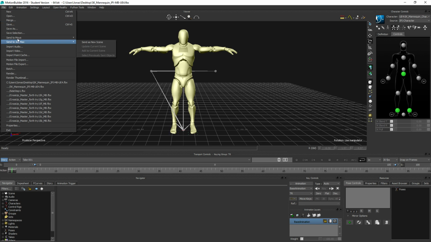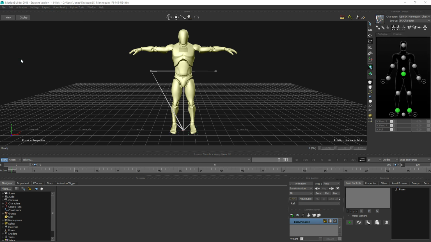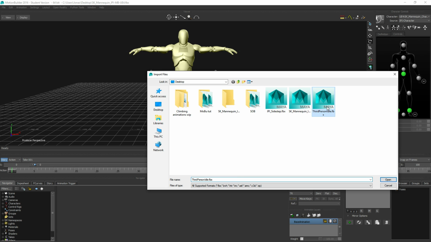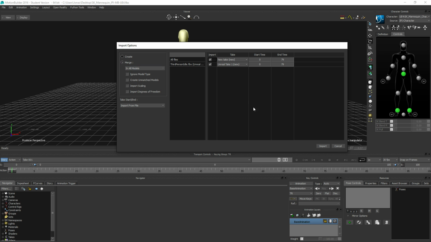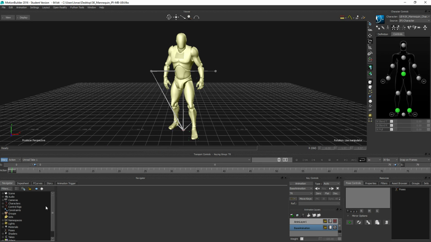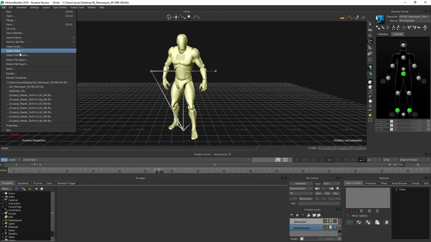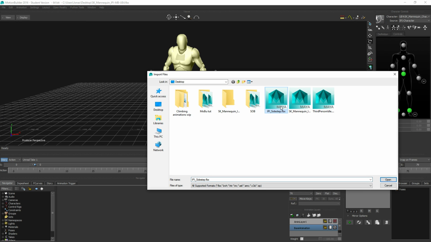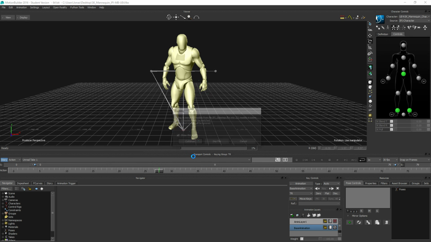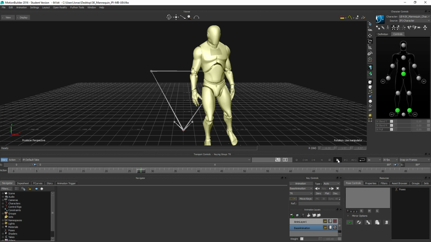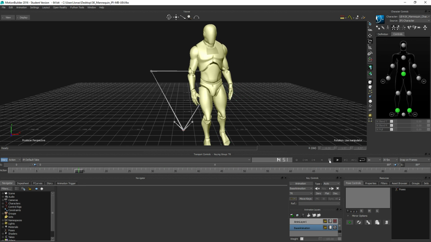Anyway, so I also went ahead and exported the third person idle animation. This one, which I hope you recognize, just our usual guy idling. And then I'm also going to import the clip that we just made, the IPy sidestep, and merge that as well. And that's a little sidestep here.